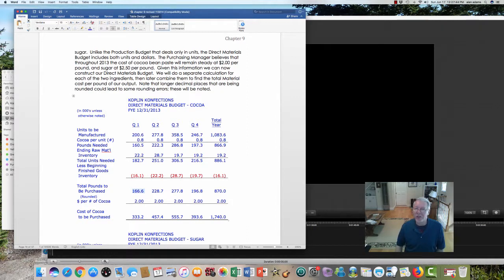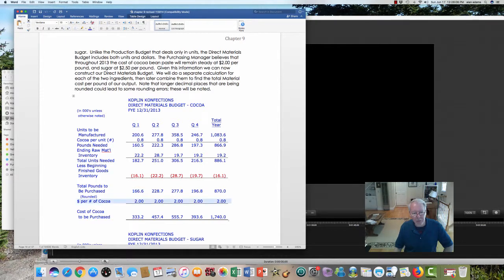We don't want to start stacking up inventory, so look, in the second quarter, we're going to need more. We want to make sure that she only buys as much as we need. We don't want too much inventory lying around. Number one, I assume raw cocoa is perishable, but secondly, it would be tying up our cash, as I've described to you in preceding lectures. That's how inventory can cripple a company if we don't control it.